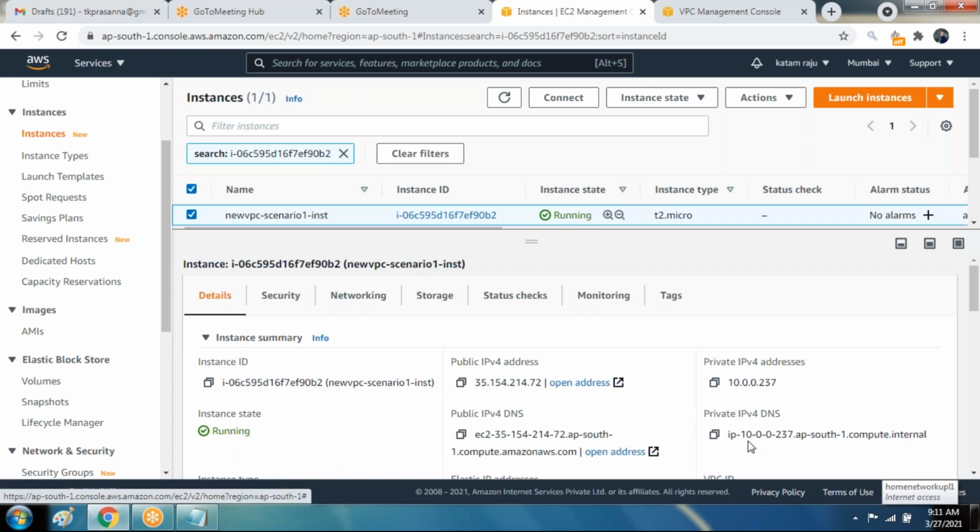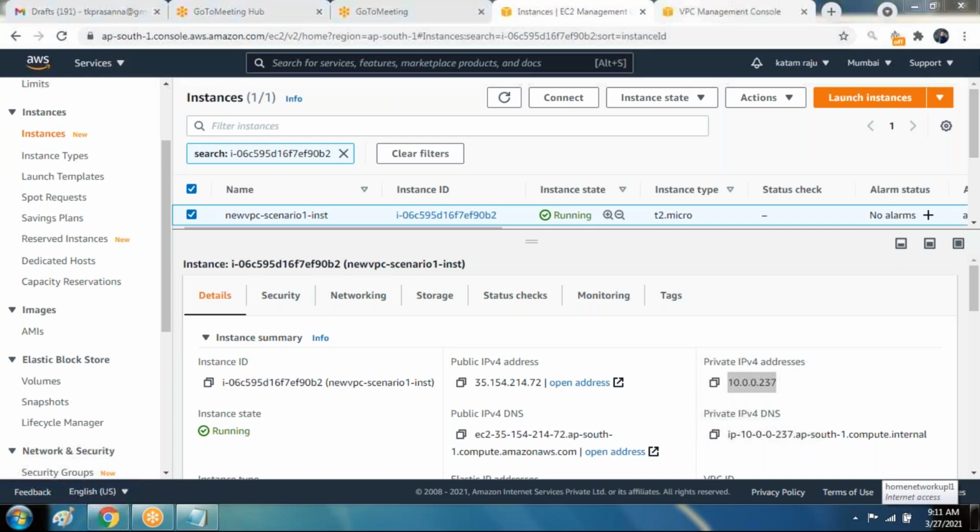Now, when I check the details of the instance, check this private IP. That's my private IP. Why is the private IP address something like 10.0.0.0? Why not something else? Since it is based upon my VPC and subnet range, the IP is decided. So what does it mean?